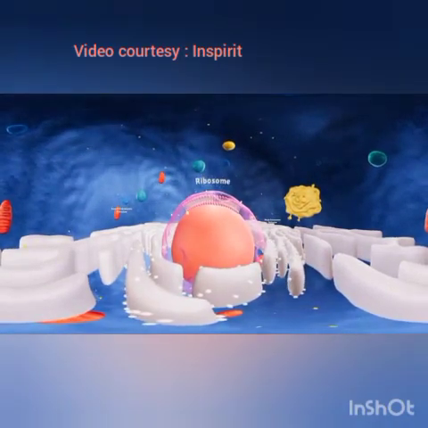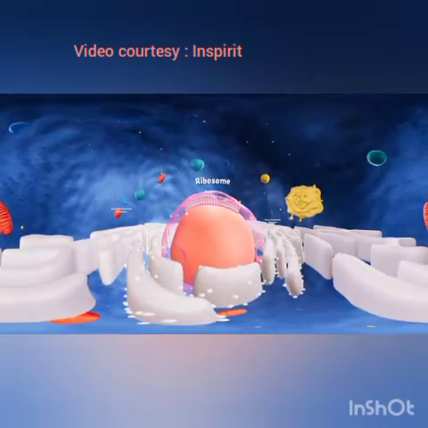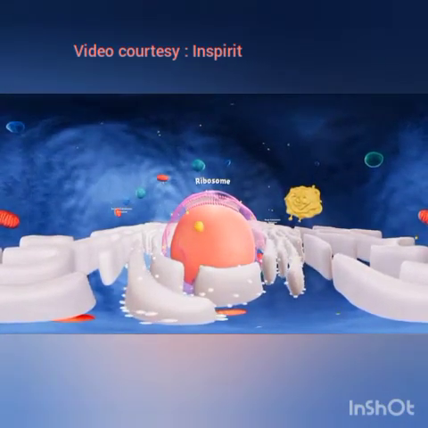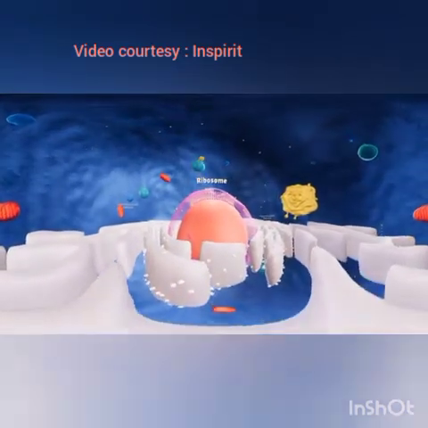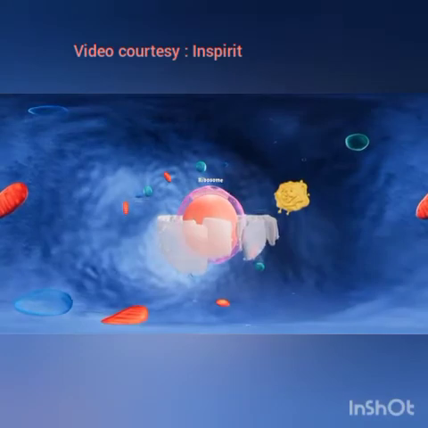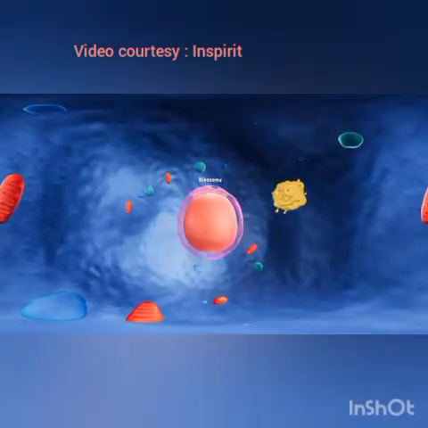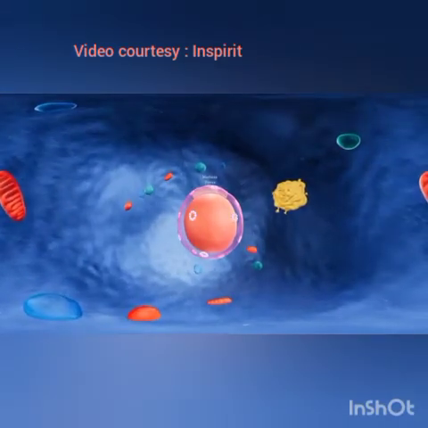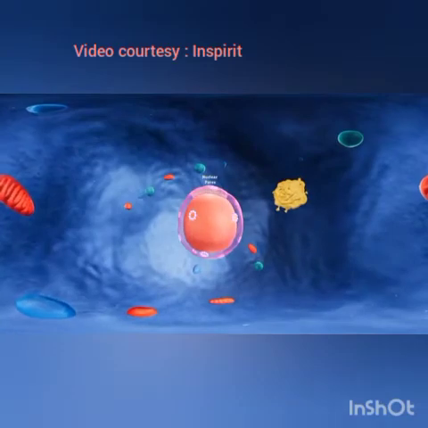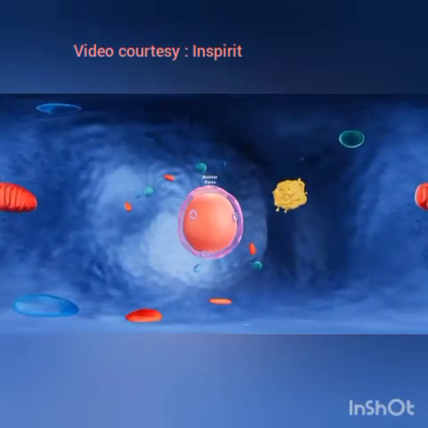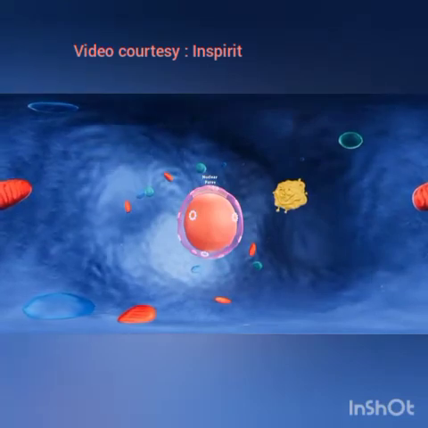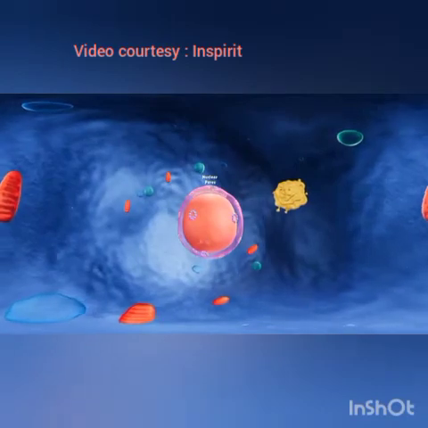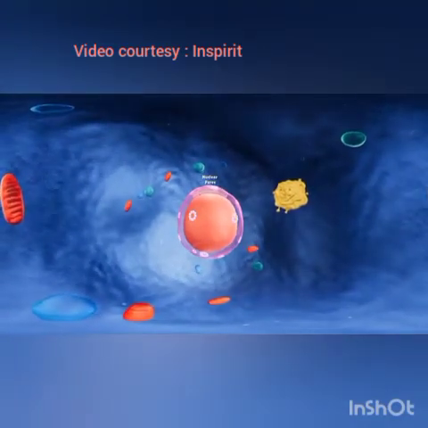We can see small bodies on the nuclear membrane. These are ribosomes again. Proteins are synthesized at the ribosome. The small holes that we can see on the nuclear membrane are nuclear pores. Anything that needs to pass from the cytoplasm into the nucleus moves through these nuclear pores. Since the pores are so small, only ions, proteins, or small molecules can move freely between the cytoplasm and the nucleus.